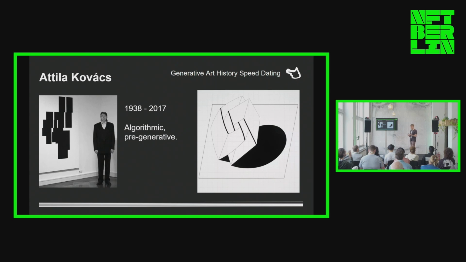So a pretty cool quote by Attila, he thought very analytically, he was very ahead of his time, and something he said was, the parameters determining the image format, the informational structure of the image is not visible, but the form resulting from the informational structure becomes visible. This information organizes the material into a structure, into a form. So he's talking about a generative process to create art, which was extremely novel at the time.